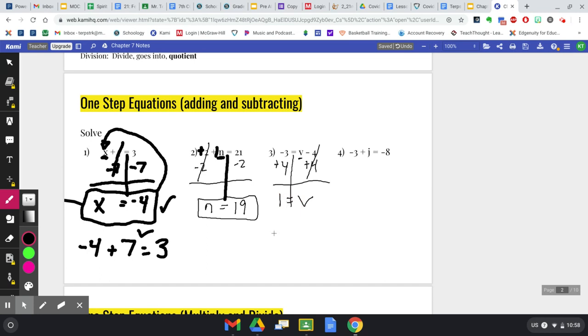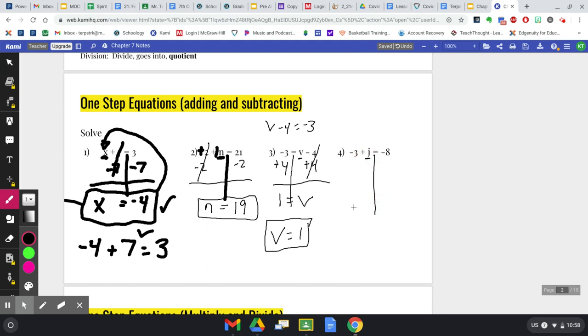So when I write my answer, you'll see that I just flip it around, right? An equal sign means it's the same on both. So if you want to start that problem and say v minus 4 equals negative 3, you can flip-flop sides because they're equal, right? They're balanced. It's the same on both. It doesn't matter which one comes first.